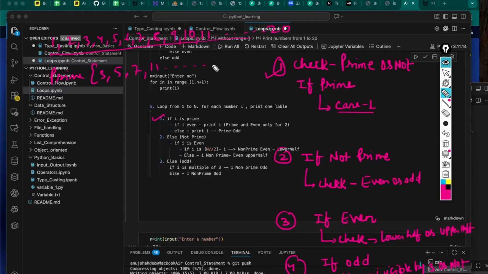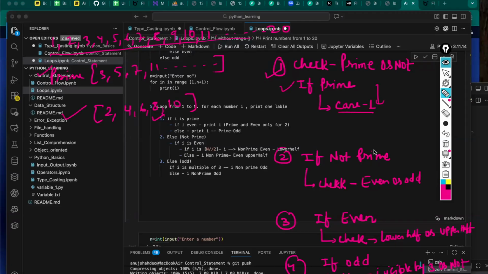All the prime numbers we will get, so this condition is done. And we will get non-prime numbers also, all the non-prime numbers like this. So now we have two lists here: one is prime numbers, one is not prime numbers. We'll understand, if that is a prime number, what we wanted to do.